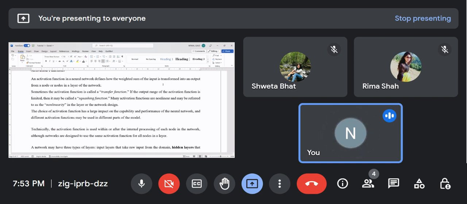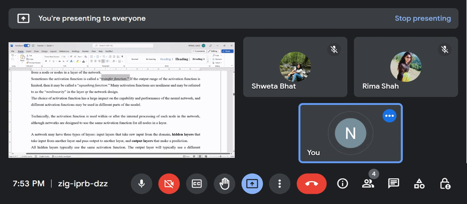Whatever the result is coming, just transfer it to the next node. Then again we perform the same task, and whatever the output is coming, transfer it to the next node. So they are also called a transfer function, because transformation is going on here. It may also be called a squashing function. And these are non-linear in nature. Again, the same thing as I told, I don't want to make my model a linear regression model only. So this is non-linear in nature, and it follows the property of non-linearity.